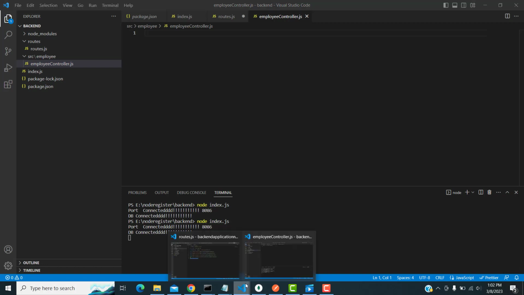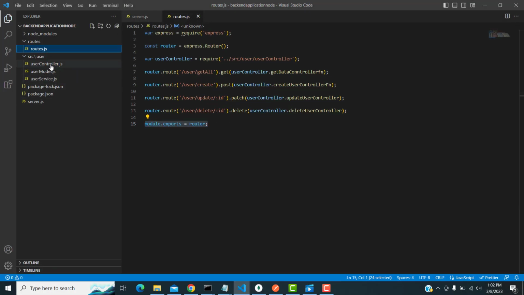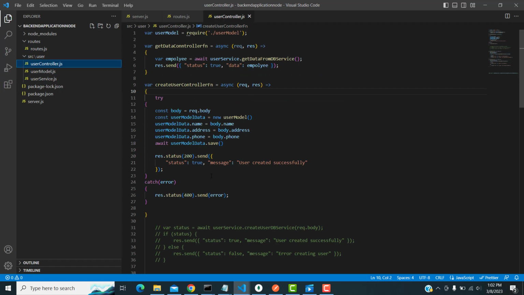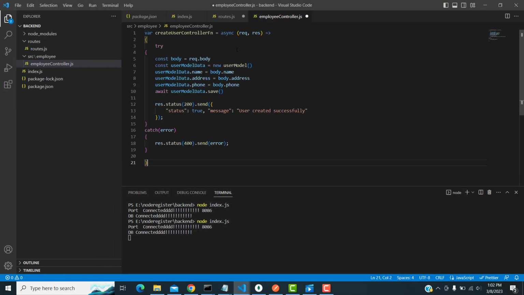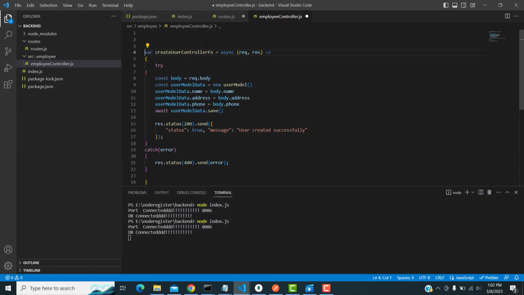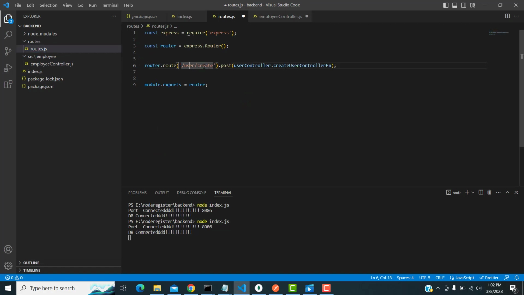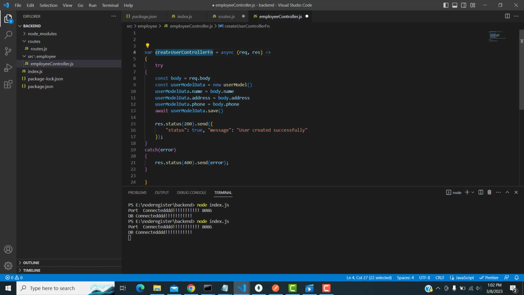Right. Now here we have to call this create section only. Right, this section only I will be explaining. So we have a controller, when the request is coming, user create, it goes to the employee controller create action method. So it goes to the employee controller create action method over here.